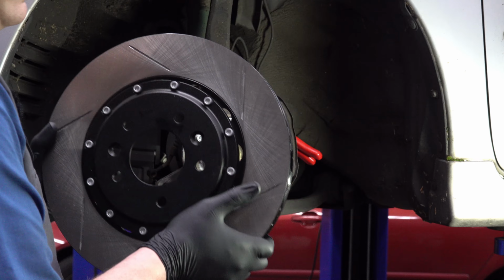Now those of you who watched the previous video and the inspection of this Mazda 6 will remember that I said there was a little bit of a surprise for the brakes when it came time to do that. Well, surprise! Mazda fans out there may already recognize this brand name, Corksport. But this is going to be a surprise to me too. I haven't opened this box yet. Let's take it out and see what's inside.